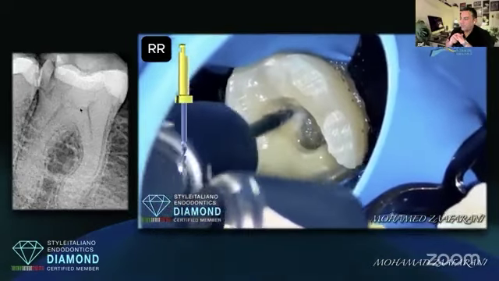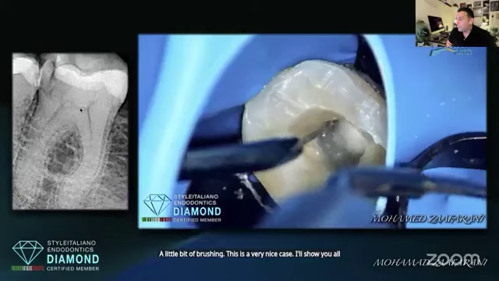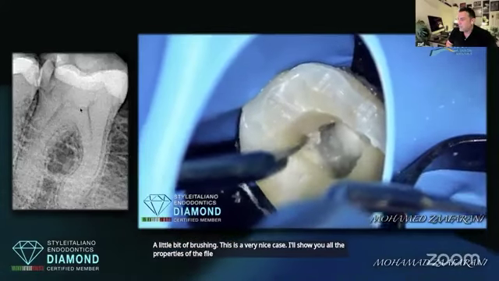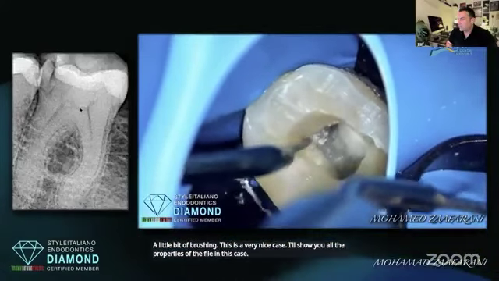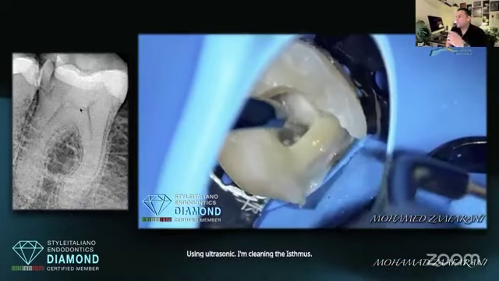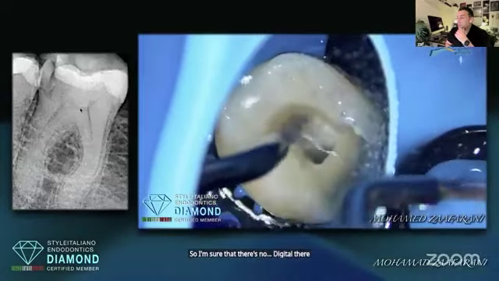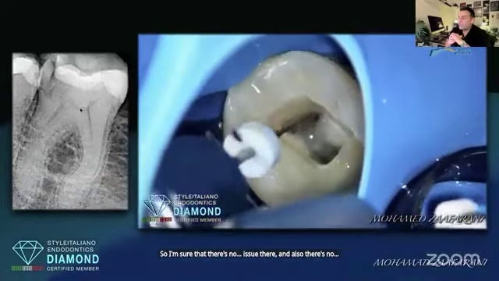A little bit of brushing. This is a very nice case. I'll show you all the properties of the file in this case. Using ultrasonic, I'm cleaning the isthmus, so I'm sure that there's no tissue there, and also there is no extra middle mesial canal.